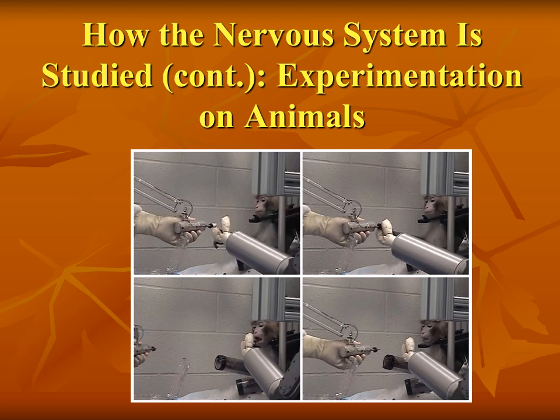Those connections are sent to a computer, which are then sent to that electronic arm that you see in front of you. So if you look in the upper left-hand picture, what you'll see is a monkey actually moving that electronic arm with its brain activity. In front of the monkey at that point is a sugar cube. Picture to the right of it, the monkey's now closed the hand to grab that sugar cube. Then he's been able to move the arm back to his mouth, and after placing the sugar cube into his mouth, he's able to release the fingers on that hand and pull the hand away as he's chewing on the cube.